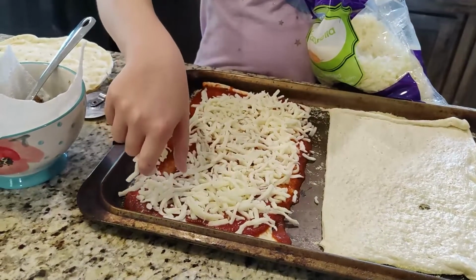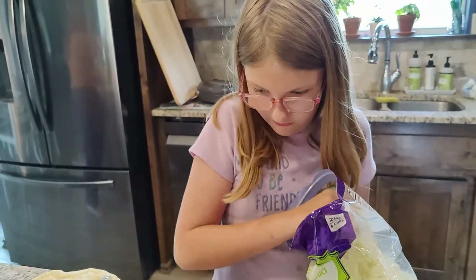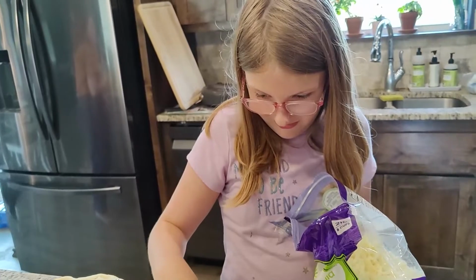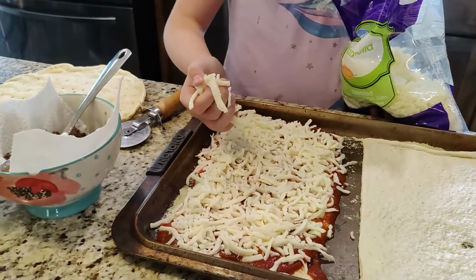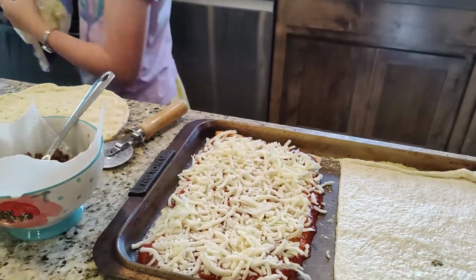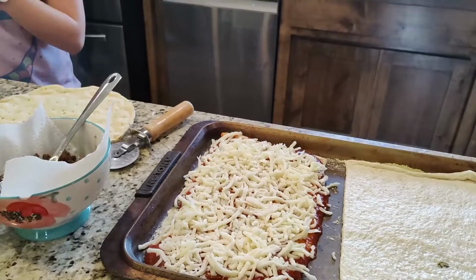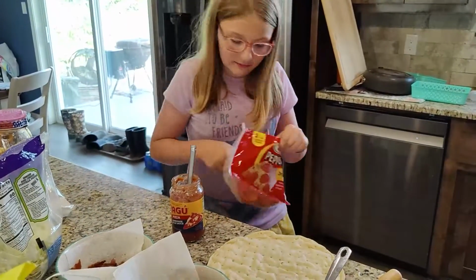My pizza is going to be the yummiest pizza in the world. No, my pizza is going to be the yummiest pizza in the world. We didn't even get canned pineapple. I already showed them where the pineapple goes.